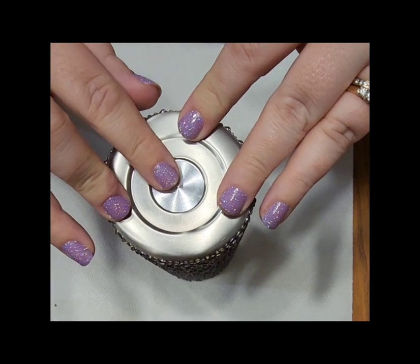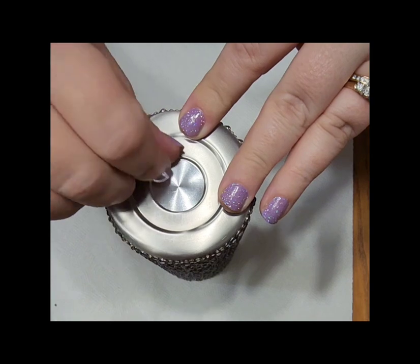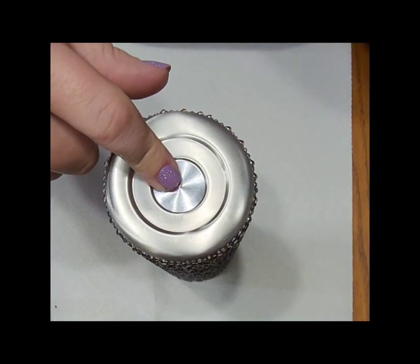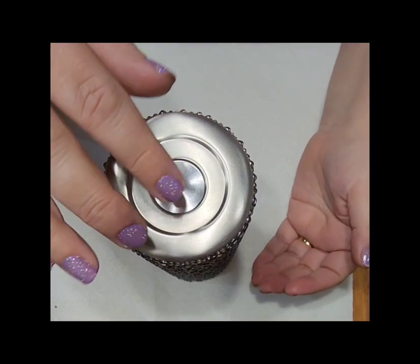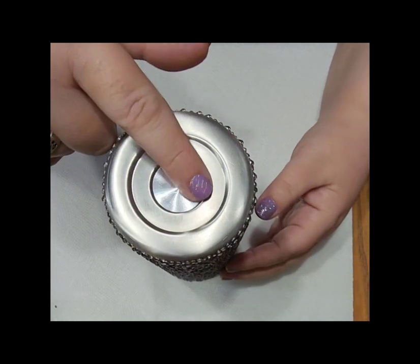But I have had some where I thought, well, this is pretty ugly, or it's really off-center or whatever, and I peel it off, and there's the hole. And now it's not vacuum sealed anymore, and you basically just ruined your keeping hot hot and keeping cold cold. So I recommend always leaving this on.